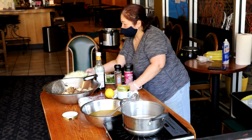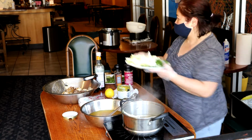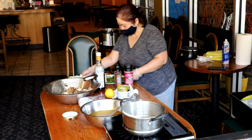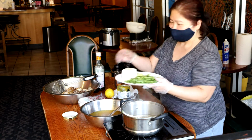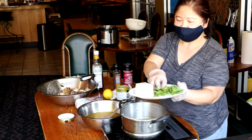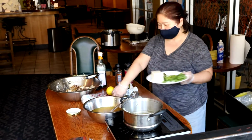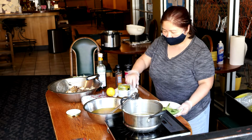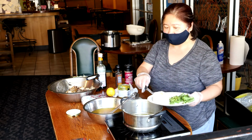And then I like to add a little veggie. See, you just add a little veggie in there. So you guys like green bean, asparagus? Okay, add a little green bean, asparagus. How about tofu? You like tofu too? All right. See, you can add anything you like. And it cooks really quickly.